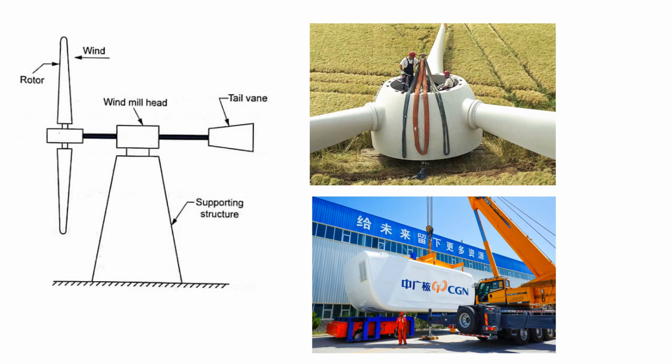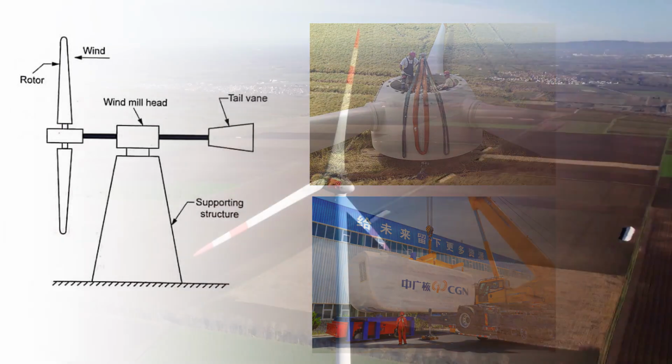Horizontal axis wind turbines have 2 or 3 rotor blades attached to the rotor hub. These blades are aerodynamically designed to efficiently capture the wind's energy. As the wind blows, it causes the rotor blades to rotate around the horizontal axis. They are sensitive to changes in wind direction and turbulence, which have a negative effect on performance due to the required repositioning of the turbine into the wind flow.